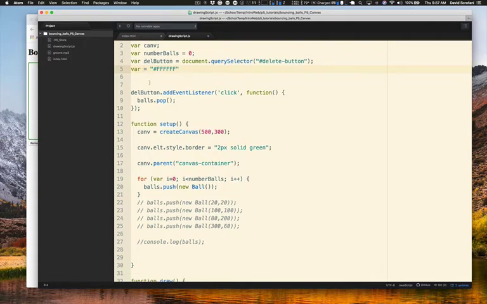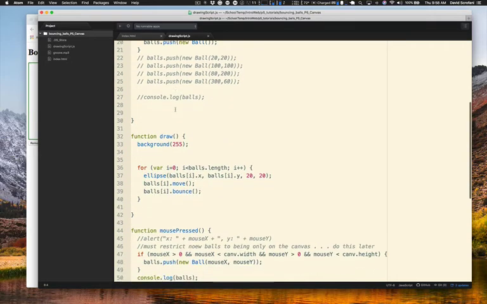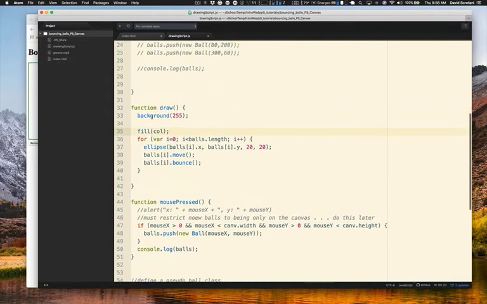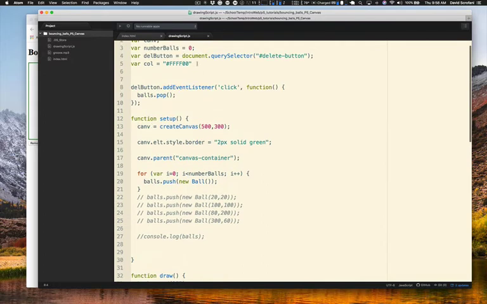So how about if I give it a name? There you go. Var color equals, that's white. Let's make it something new. Let's make it yellow. So we'll go 0, 0 like that. Now down in my drawing function, let's put in fill, and I think COL was the variable that I used this time, like that. And now it's using that right there to understand color.